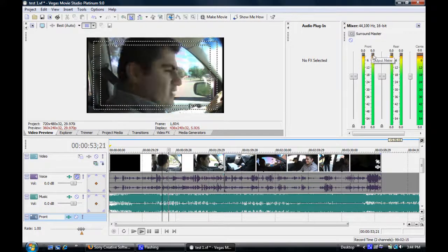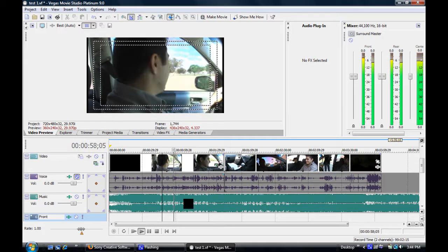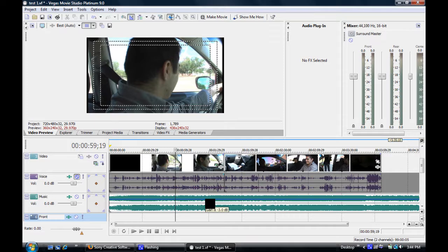So to fix that, you just go into the audio clip itself. Wait for that little finger to come up and just drag down. You see that blue line there? That is actually controlling the volume. So you see now it's not going into the red, which is exactly what you want.